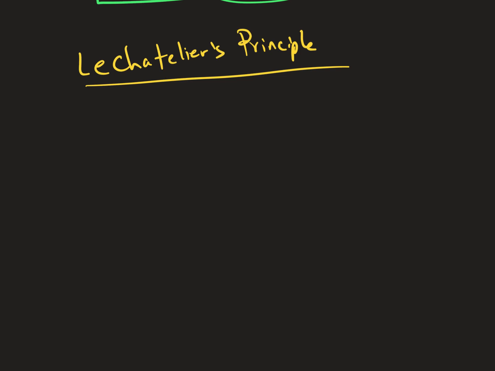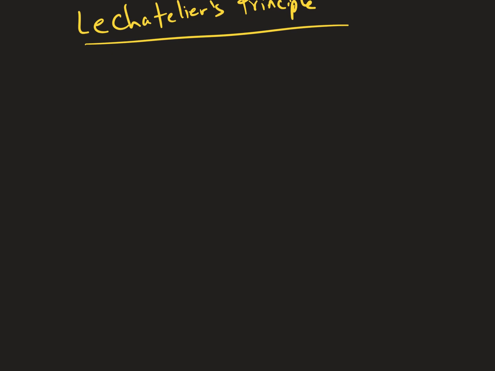What this is saying is if a chemical system at equilibrium experiences change, then the equilibrium will shift to counteract the imposed change. Now that's a lot of words. Should I just show you what it is? Okay. So I'm going to take a simple equation because I don't want to write all the icky, yucky stuff. Are we okay with that?